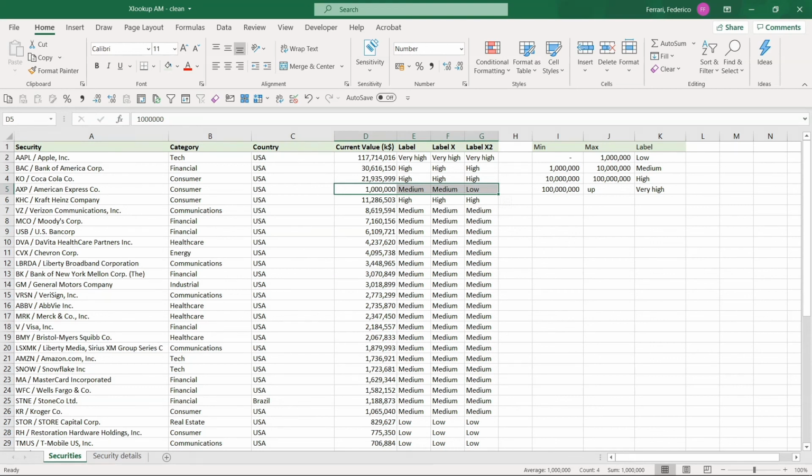In this example, this is the only difference between +1 and -1, but there might be cases when your source table only has one boundary specified, either the lower or the upper one, and using -1 or +1 would make your life much easier. As you can see, XLOOKUP is much better than VLOOKUP or HLOOKUP, also when you have to manage approximate matches. And this is all for this video.